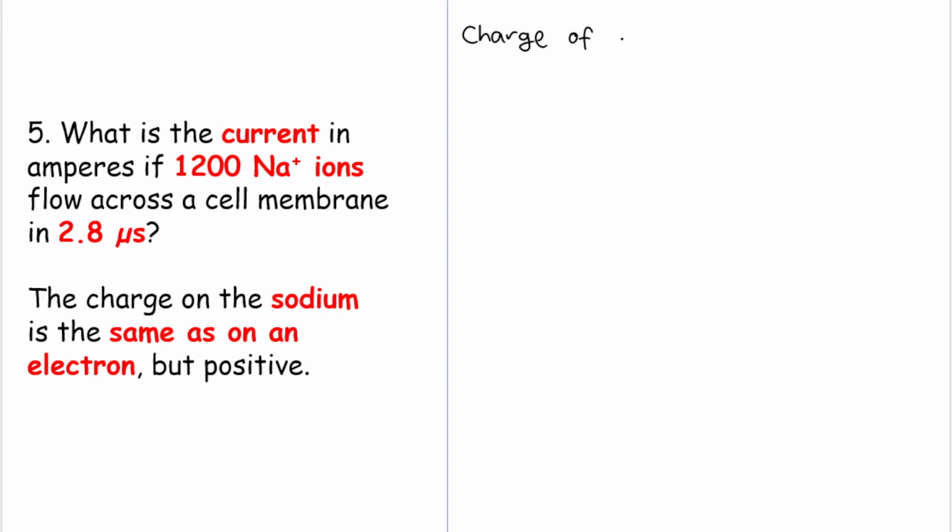of one sodium. So in case you don't know, Na here is short for natrium, but it's also known as sodium in English. So we have sodium here, and this is the positive ion of it. Okay, so the charge of one natrium atom here is equal to one electron but positive.